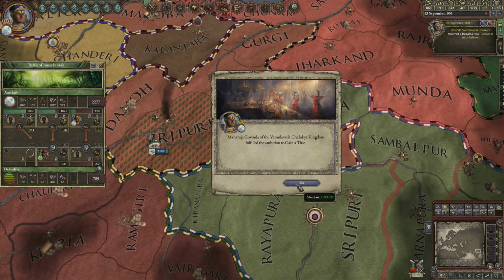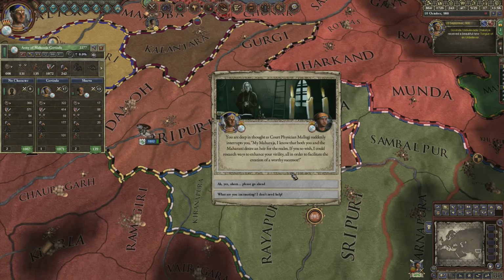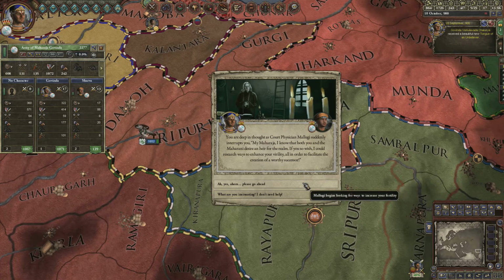Pretenders. Fulfill the ambition to gain a title. And there we go. Now the battle is won. Now you're deep in thought as court physician Mahugi suddenly interrupts you. Fine, Maharaja. I know that both you and the Maharani desire an heir for the realm. If you so wish, I could research ways to enhance your virility, all in order to facilitate the creation of a worthy successor. Yes. Please, go ahead.